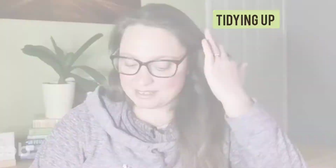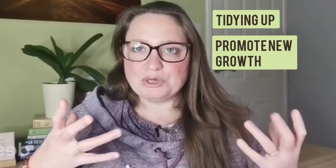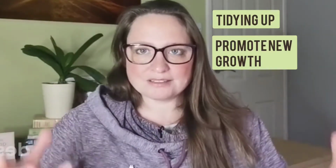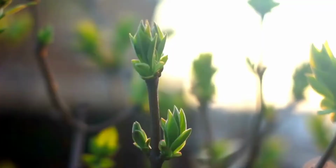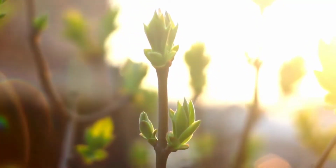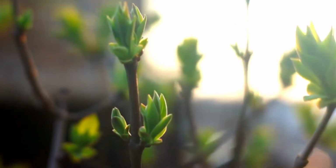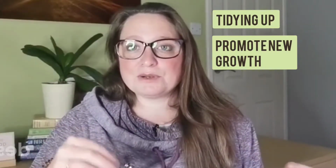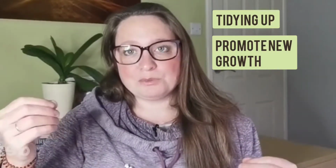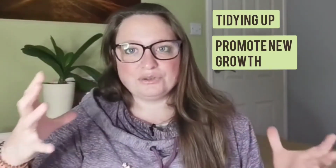So that's always nice. Pruning in the winter will promote new growth. Naturally when you prune things, it will enhance the vigour of the plant. But if you prune in the winter time, come spring, you're going to encourage more spring growth. You're going to encourage better flowering as well. Wintertime pruning usually encourages the spring growth, the new fresh green growth, and then spring summer pruning will encourage more flowers. So that's a good rule of thumb. But winter pruning definitely encourages the new growth.